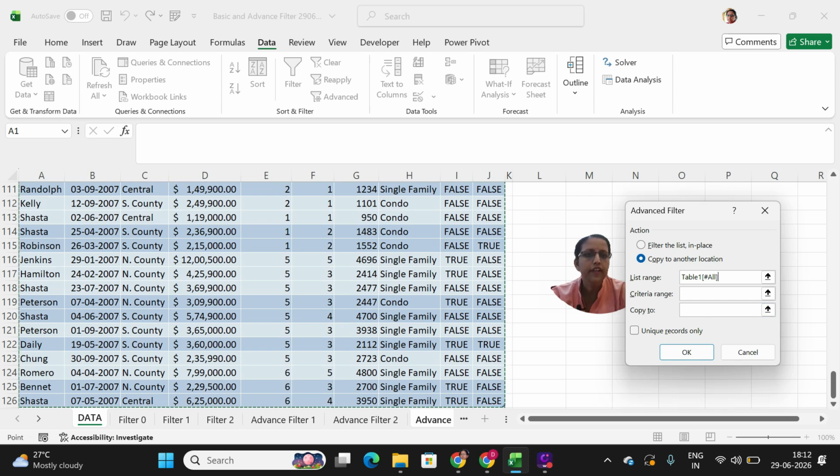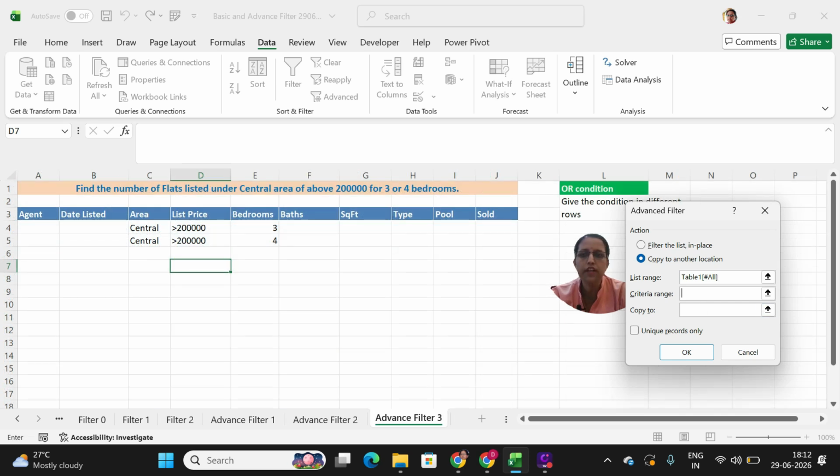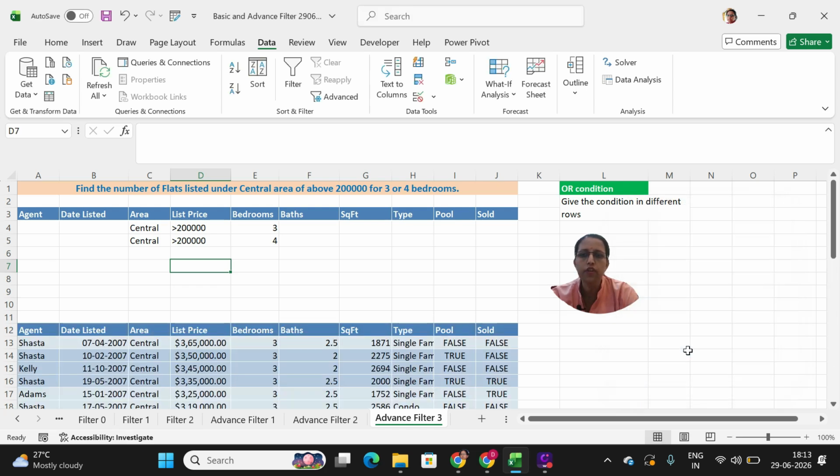Then click on criteria range so that you come back to the sheet from where you started. Then use Shift, Control, right arrow, lift your finger from Control and then use the down arrow to select the criteria. Then click on copy to and select any cell where you want to copy all the filtered records. Click on OK.